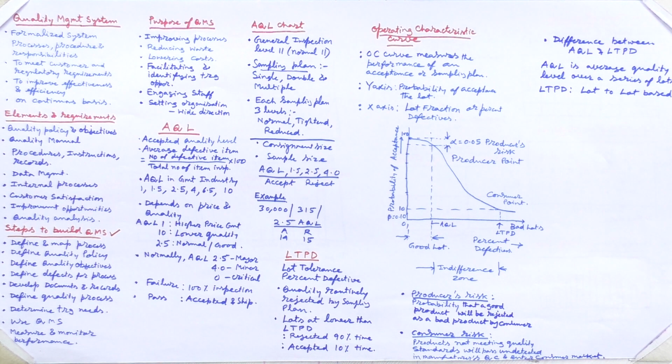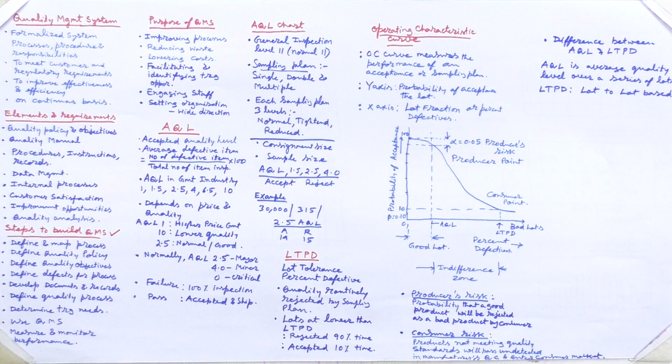Now facilitating and identifying the training opportunities is one of the purposes of a quality management system. Why is training required and for what purpose is the training given? We already discussed how to build up a quality management system. Training is in the system; personal level of training is required to improve the competency of the people. Now we are achieving certain quality and we are meeting the customer requirement. Now in order to satisfy the customer in a much better way, we have to improve the system continuously. That's why in any quality management system we talk about continuous improvement rather than just one-time improvement.